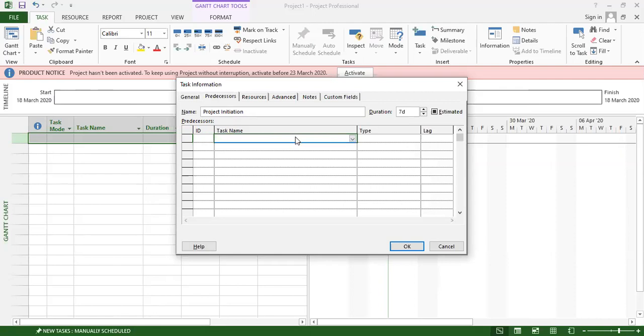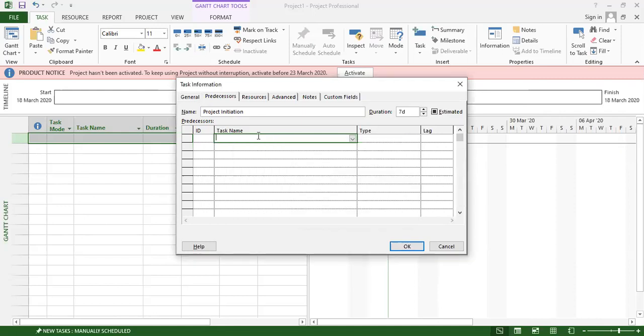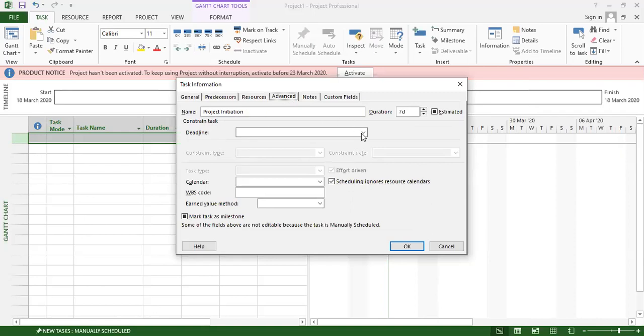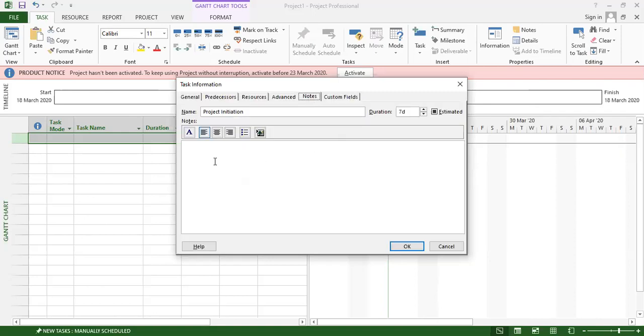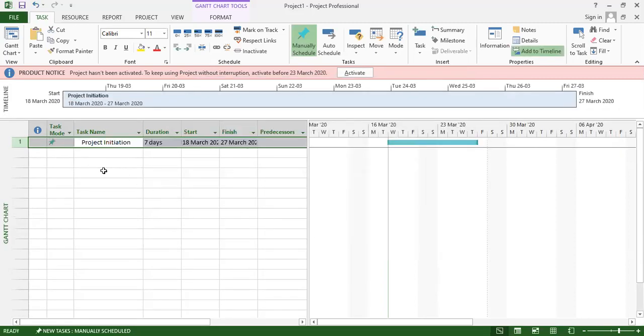So suppose what we require in the project initiation, we require a project charter, and the project scope. We will define that later on, no problem. And what resources are required? We have some advanced settings, how much is completed, how much is not completed. We will do these things later on. With project initiation, we require the project charter, information, risk management, and if any custom fields, we can use them. So there it is. This is the first task.